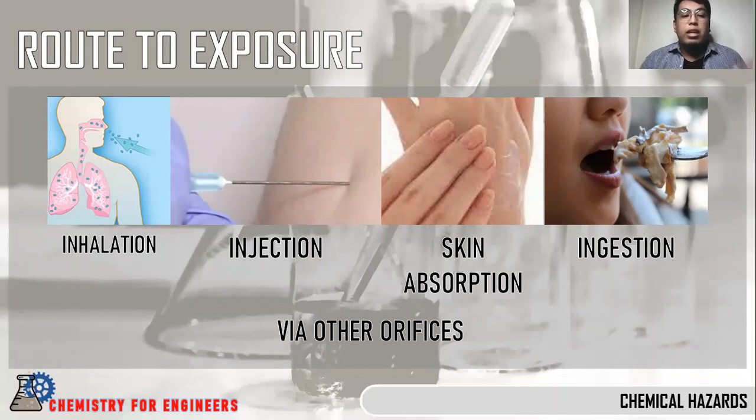So you have your inhalation. So this comprises of dust particles, vapor, fumes na nalalanghap natin. So for example, nagbukas ka ng isang lalagyan na maraming dust particles, and that actually can come to your respiratory tract. So meron tayong mga chemicals na pag nasisinghot natin can be toxic to us already. Okay? We can also have your injection, so diniretso sa ating bloodstream.